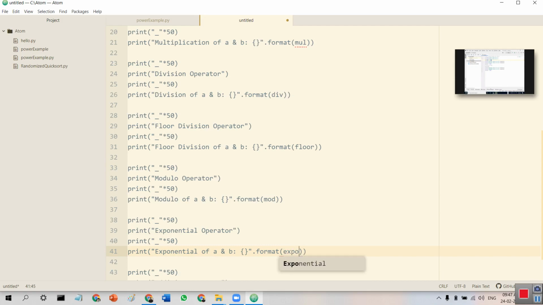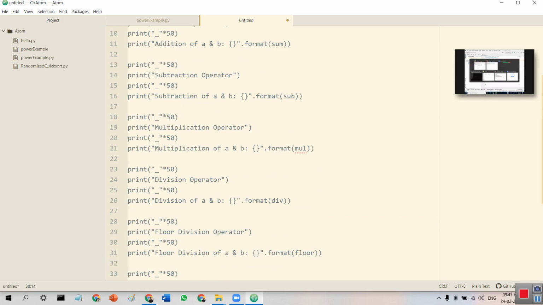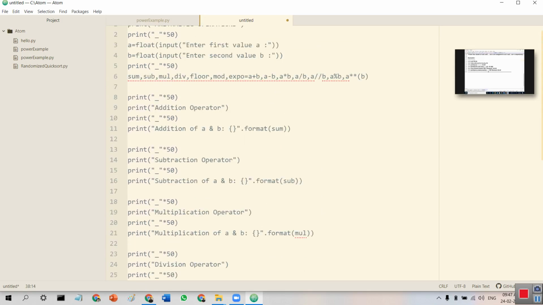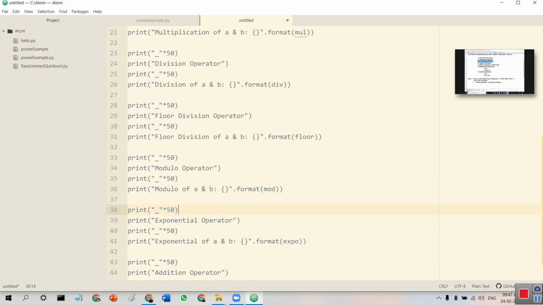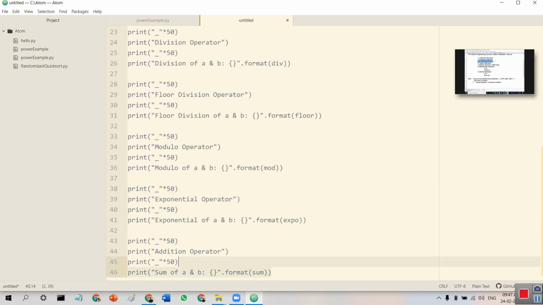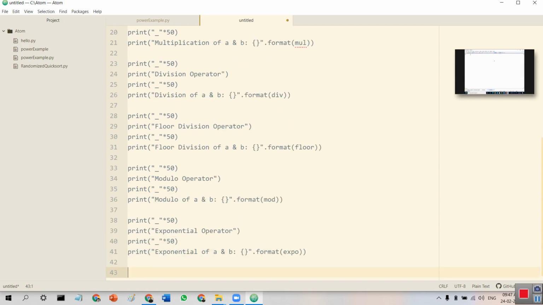Which operator do I need to go for next? Another operator I will take: relational operators. Shall I start? Relational operators, not logical operators. Yes, now I am going for relational operators. This is also one of the important concepts in programming. Look carefully, try to watch it.